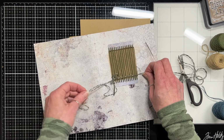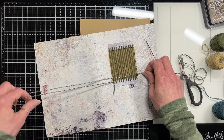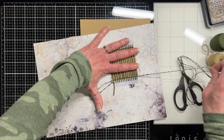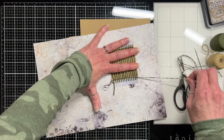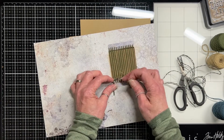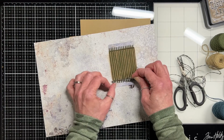And on this older, this antique twine, I noticed that the act of pulling it through sort of rubbed on some of this twine, this baker's twine, and broke. There's one piece in here in particular that's really thin and broke it on me a couple times. But again, I loved that.